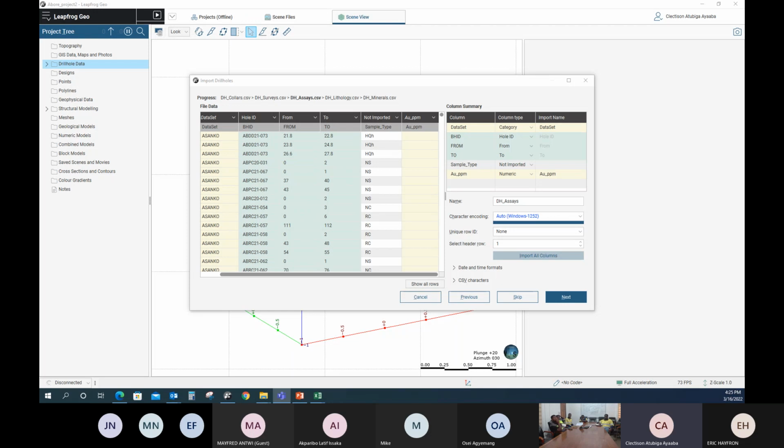The lowest detection limit, you can replace with 0.005. That's it. And the blanks, where we don't have any value, if you want, you can omit them. Yes, we should let them be aware of it. Okay, I just want to finish the import and the errors, then we'll see how the errors are being fixed.